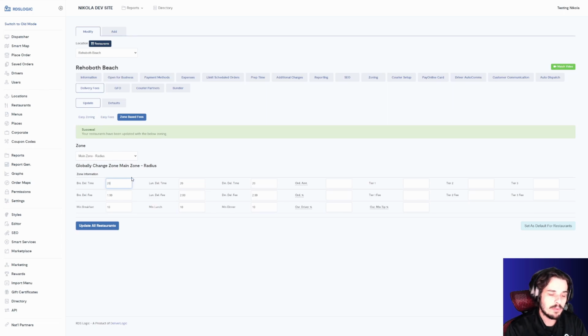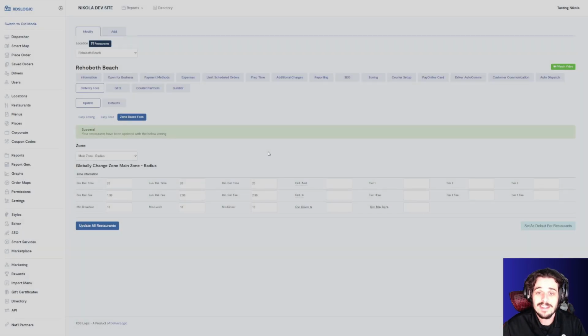So in this case, we want to put like 20 minutes at the lowest end because you don't want to, as I said, give numbers that are too low, so it's not realistic for you to execute an order from beginning to end because there's so many variables in between that can bump this number up. So in this case, we'll put it at 20 minutes, and we will say that our delivery fees, like a baseline, right? If these fees kick in, are going to be $1.99 for breakfast, $2.99 for lunch and dinner, and then the minimum order for breakfast, lunch, and dinner is $10. We'll just leave it at that. And then we will update all restaurants, make sure that that's in as a safety net.